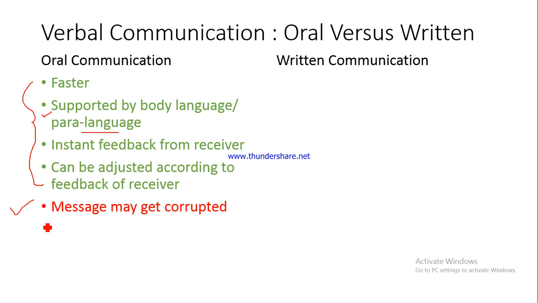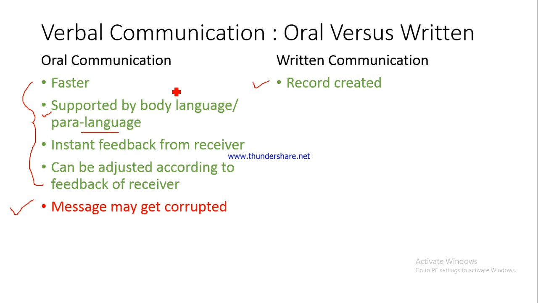On the other hand, this does not happen with written communication. Let's discuss written communication. First, there is a record created in written communication. What somebody has said verbally, orally, you would not be able to create a record for that. You do not have any record for future reference. You cannot find out what somebody had said a week ago. But in the case of written communication, you have a record created. And that is why in organizations, many times, when some crucial decision making is done, the records are created.